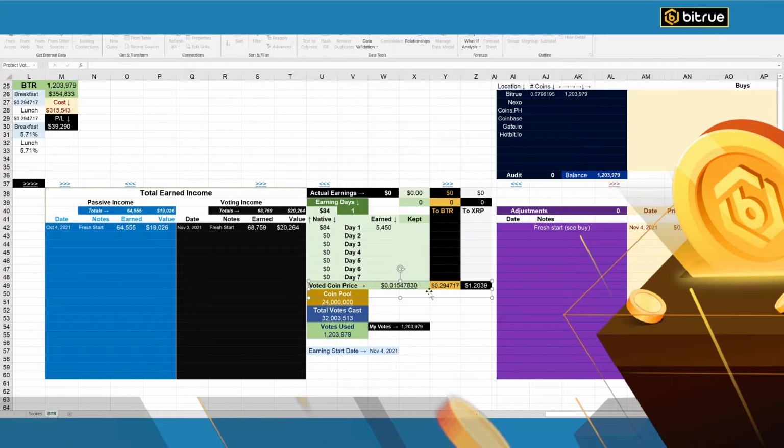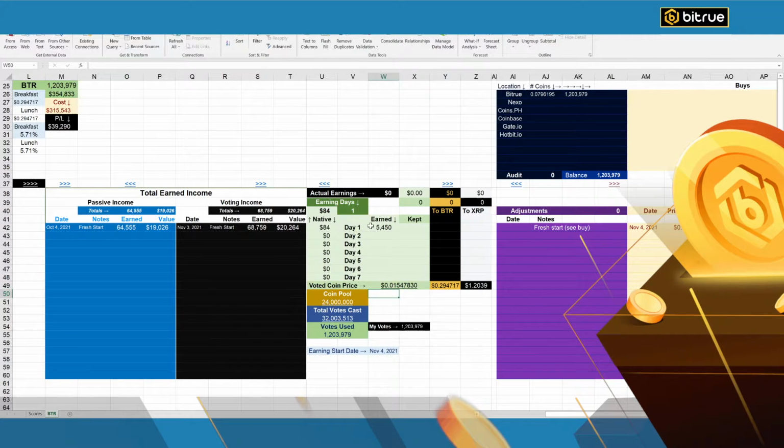Which I actually have that. I have to change that because I can't protect that cell. So let me fix that real quick. So this is a cell you need to come in and put the price of what the coin you're voting on is. You don't always get that right away. And also keep in mind, you can't just click here, because if you click here and look up here, there's nothing there. I've got this justified to go in the middle of a selected cell, so it needs to be the far left. I hate most things far left, but in this case, it needs to be far left cell, and you put in the price.